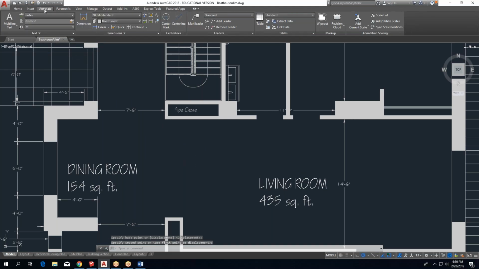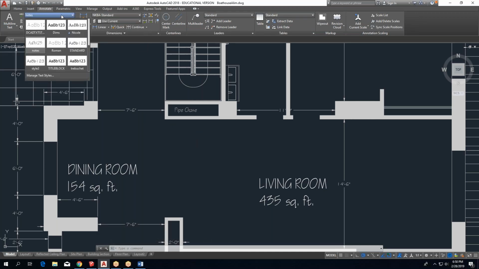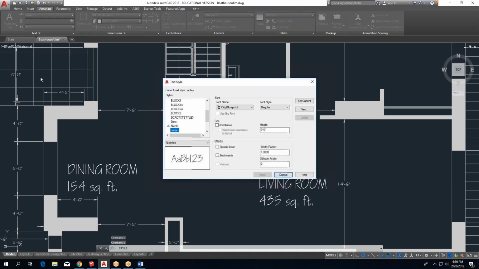And I'm going to come up to my Annotate tab, and I'm going to create a new one based off of my initial notes. So if I drop down the menu again, and I do, it's active, my Manage Text Styles, I'm going to do New, and I'm going to do my style to be Notes Annotative.